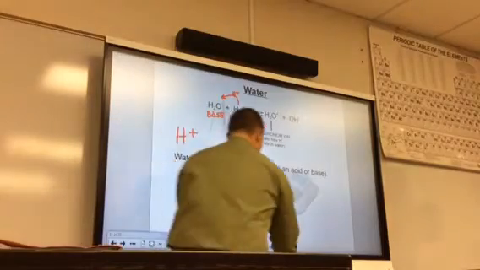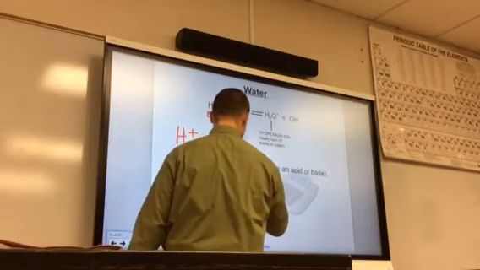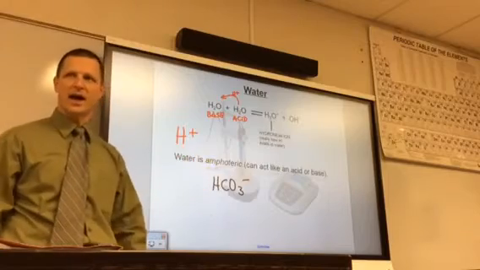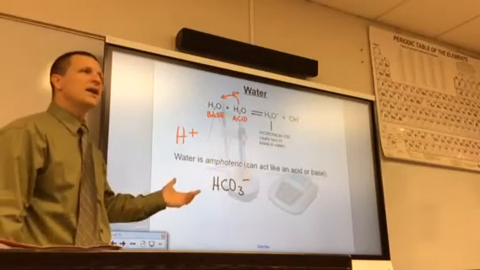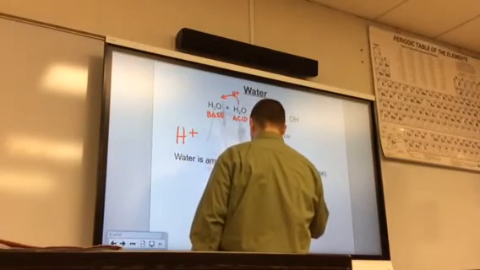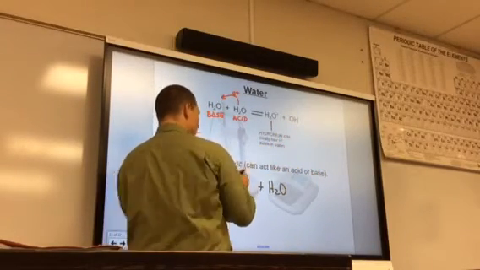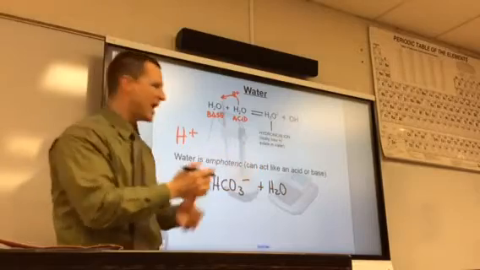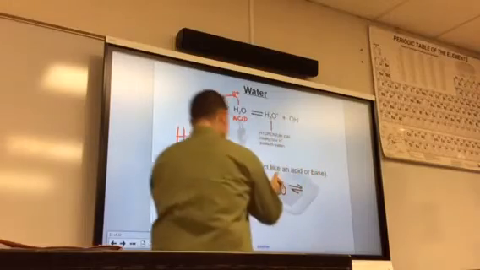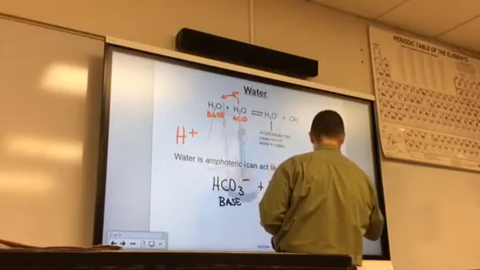Okay, now I would just mention too that another example of something that can be amphoteric, just so we have another example other than water, is this thing. This is the bicarbonate, also known as hydrogen carbonate ion. It's amphoteric. If it's around an acid, it can act like a base. So like in water, as a base, this thing would, remember what the job of a base is, it's accepting a hydrogen. So it can act like that and pull a hydrogen off of water to make H2CO3 and hydroxide.